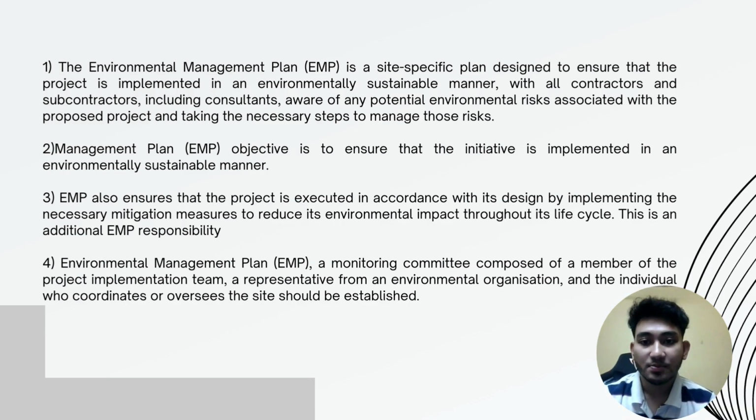Second, the EMP objective is to ensure that the initiative is implemented in an environmentally sustainable manner. Third, the EMP also ensures that the project is executed in accordance with its design by implementing the necessary mitigation measures to reduce its environmental impact throughout its life cycle. This is an additional EMP responsibility.